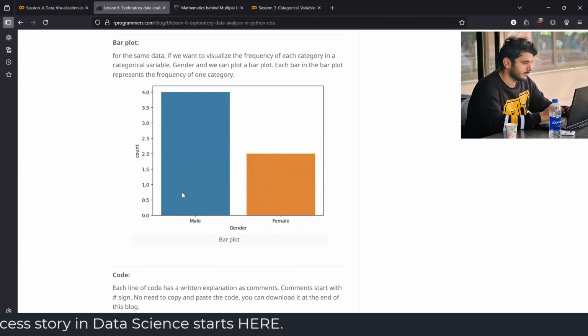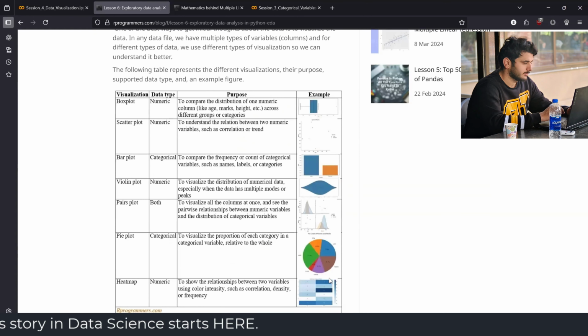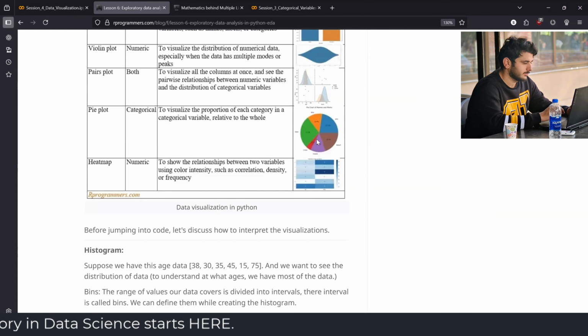After that, we have a pie chart. Pie chart looks something like this. Now, what does it show? It shows the proportion of different categories. For example, we can use this pie chart to represent a count plot as well. Like if we have male and female, 80% male and 20% female, we can use it to show that. Also, we can use it with any kind of metric to represent that. For example, if we want to show the marks in different categories or something like that, we can use it as well.